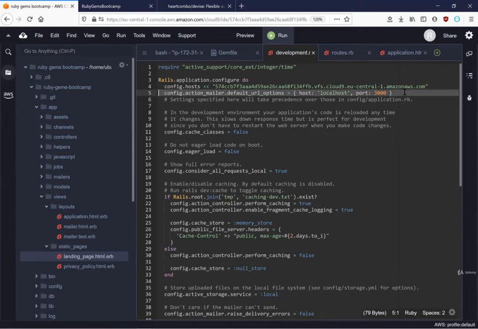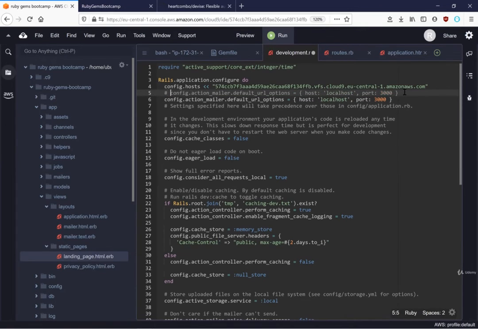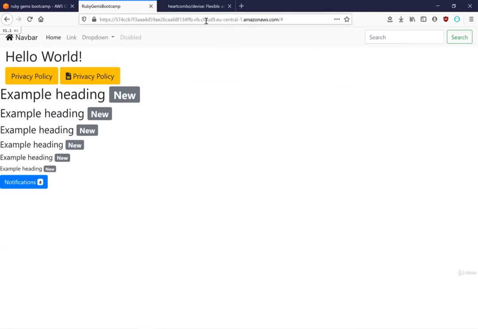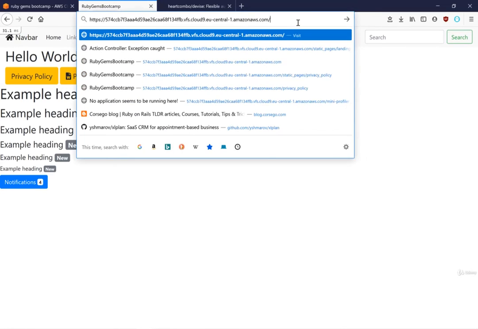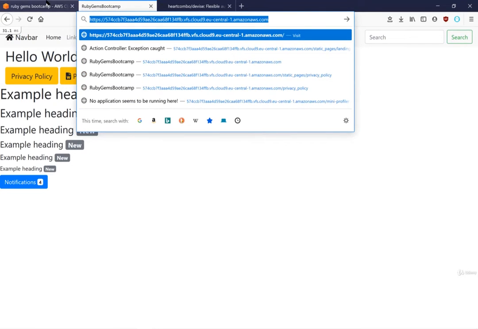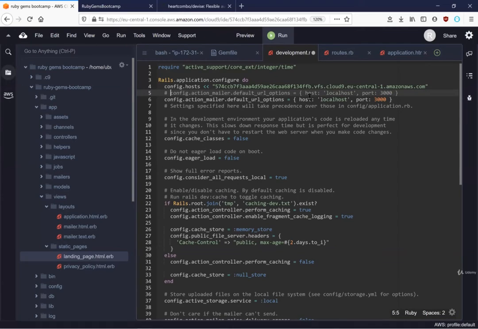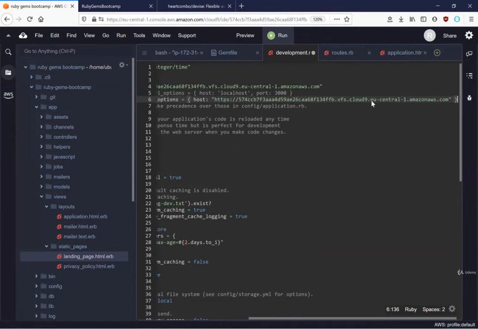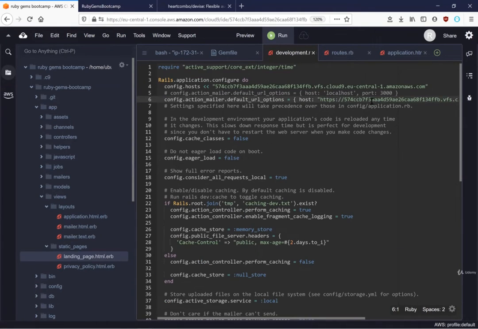We're going to have something slightly different. So I will comment this out. And here the host is going to be this URL. So I copy the URL of the application, and I'm going to add it right here. So host and this URL of the application.